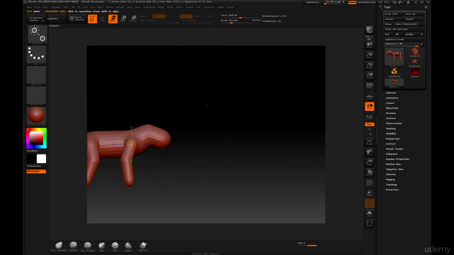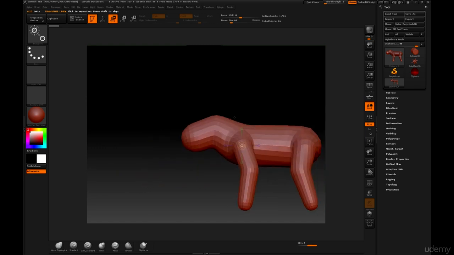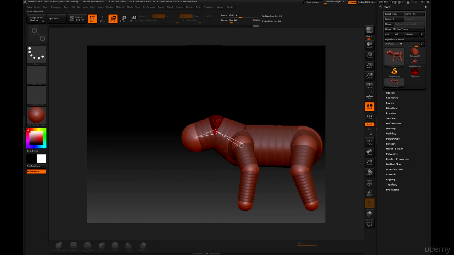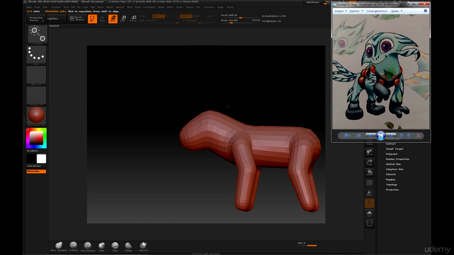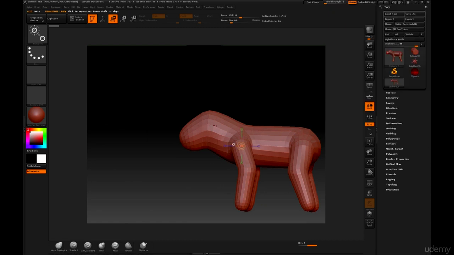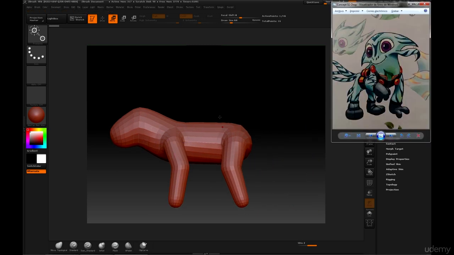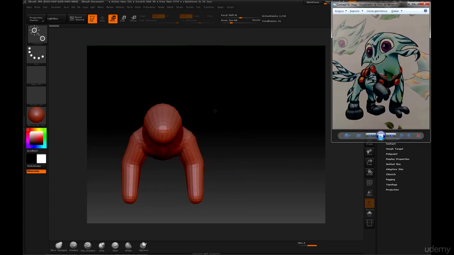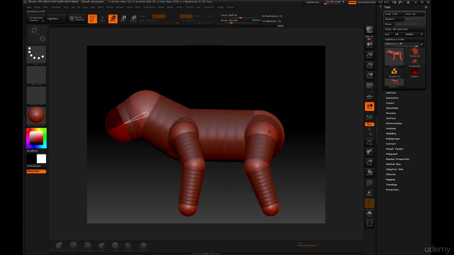Now let's preview it. It is important that you do this very often. Here we can pull this out a little bit more. I think this is enough, and as you can see, it is very easy to generate a base with the program.